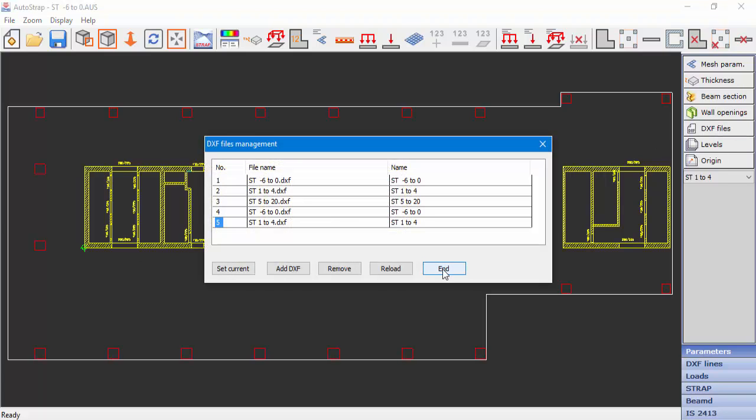In DXF files, we can edit the name of the DXF we just imported. Let's add top for the two DXFs we just imported.